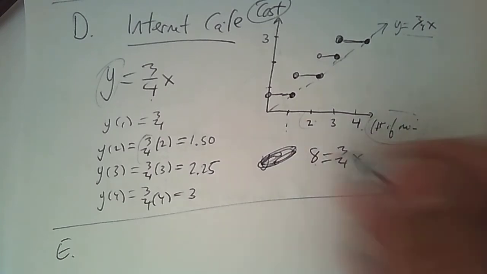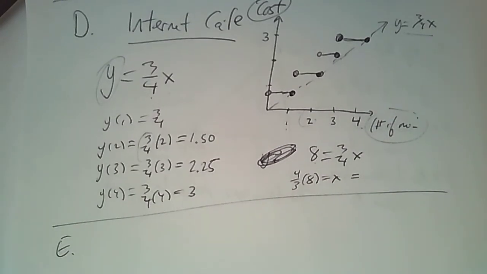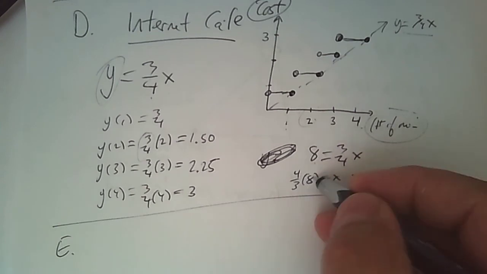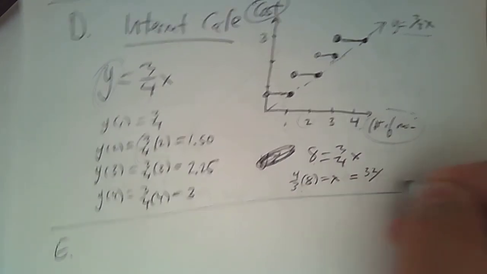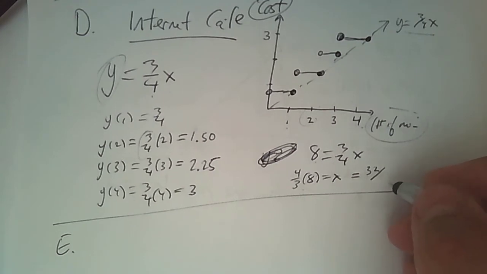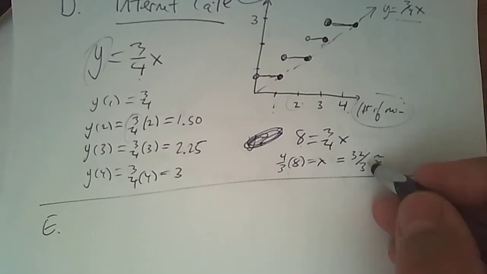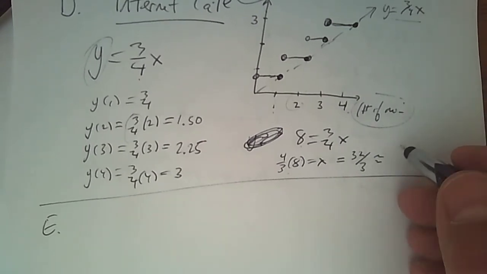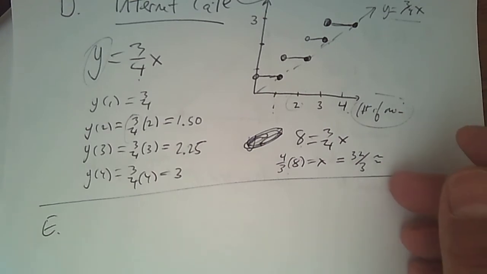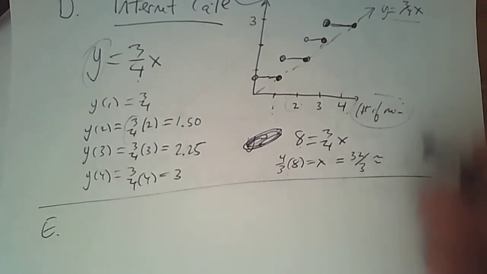So to get x by itself, I would do the reciprocal and then simplify it. So the reciprocal, get x by itself. 4 times 8 is 32. Remember, we're going to have to round down for this. So 32 divided by 3. So if I go to the nearest whole number, I don't want to go to 11 because 11 won't be able to solve that for me. So 32 divided by 3.